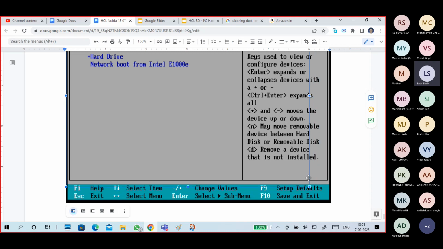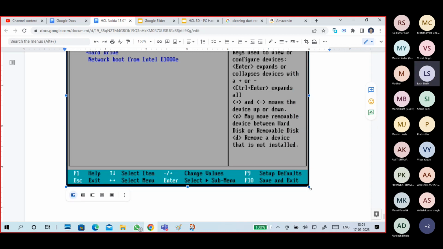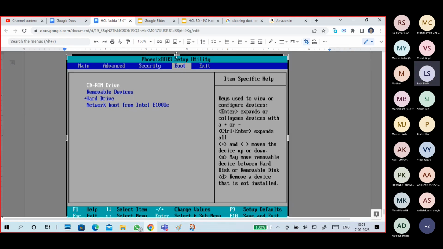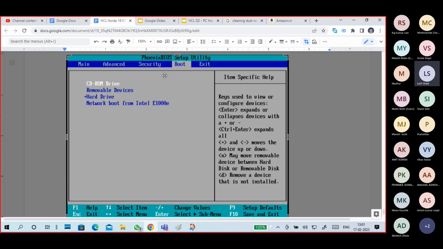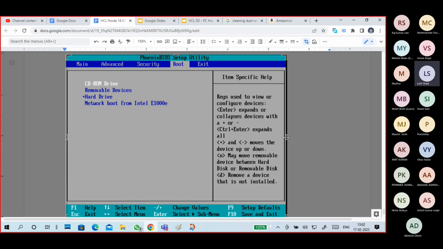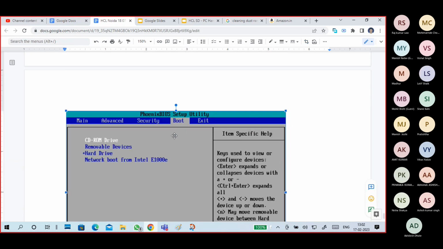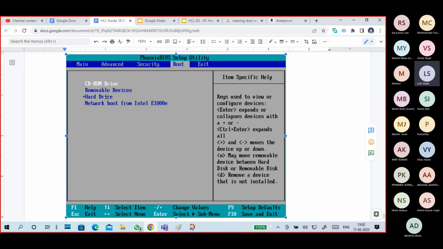For example, take this boot priority. Okay, so this is my boot priority.